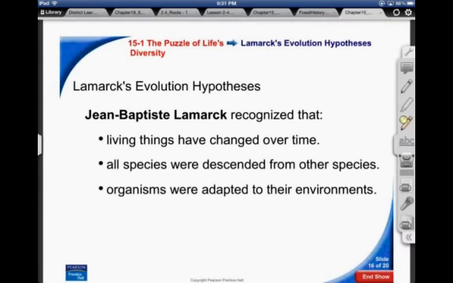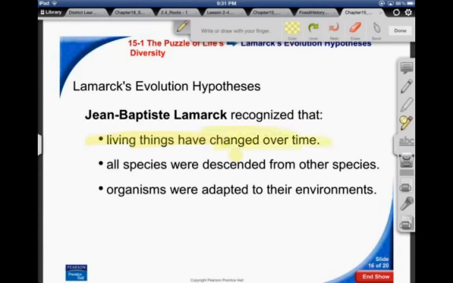Darwin knew that Jean-Baptiste had essentially said that living things change over time. Now remember, we're talking about a fairly biblical era, and if things were changing over time, species were coming from other species. Interestingly enough, Lamarck's theory is that one thing turned into another. Lamarck said that one critter could essentially become another critter based on demands in the environment. His classic example is that giraffes got longer necks because they needed them. So all the giraffes, and this is a bit of an exaggeration, grew longer necks because that's what it took.